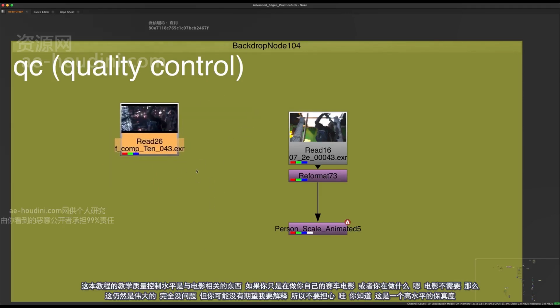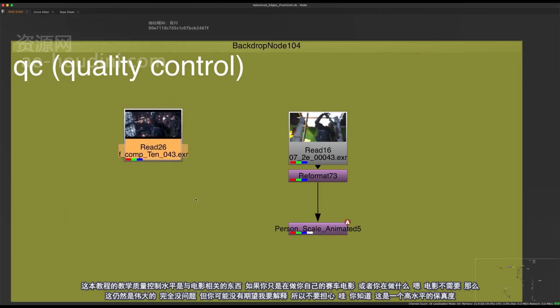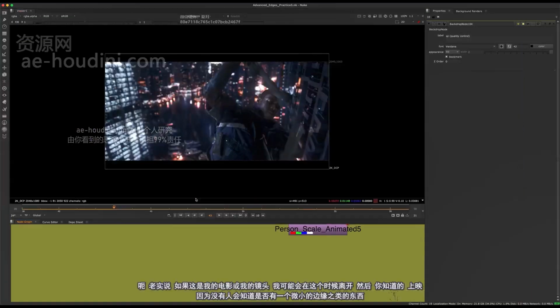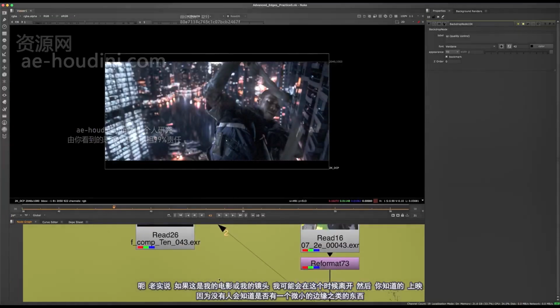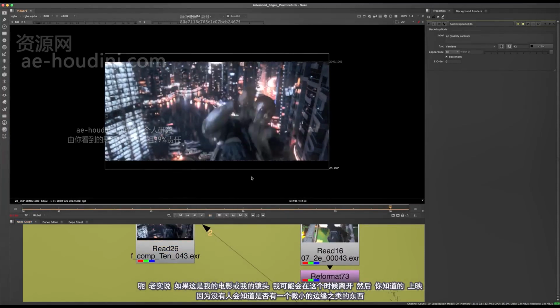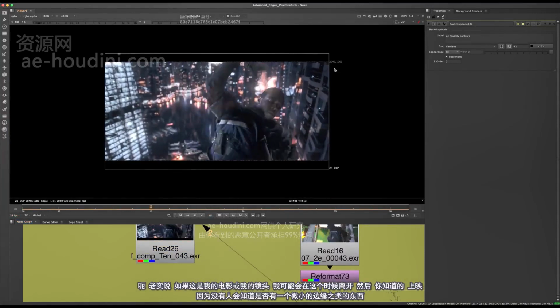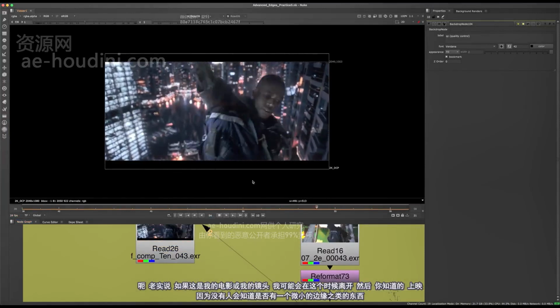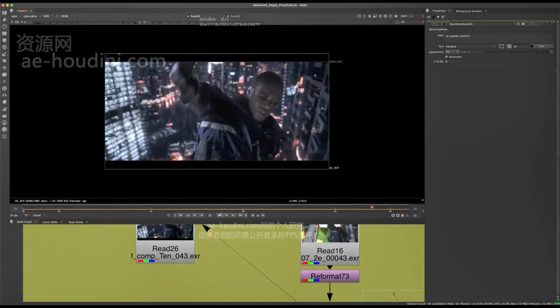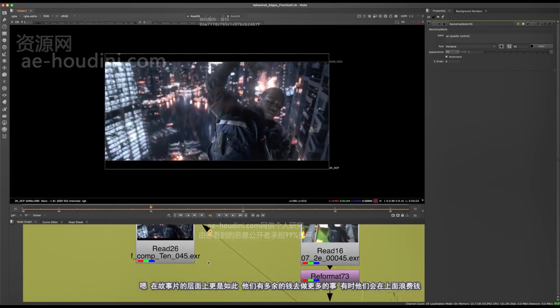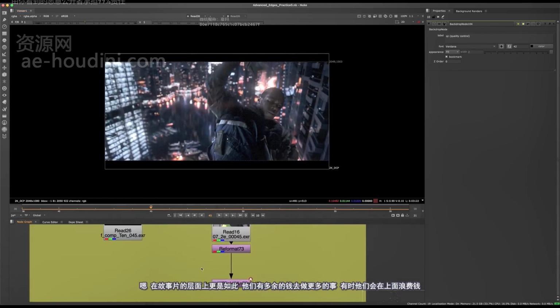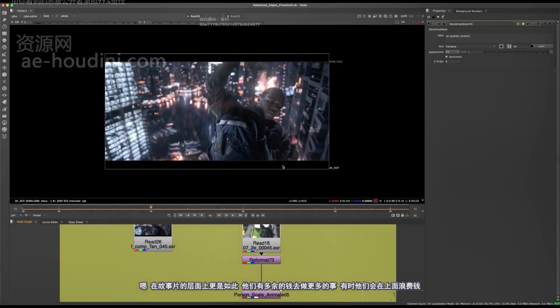But you might not have the expectation of what I'm going to explain here. So don't worry about it if it's like, wow, that's a high level of fidelity. Honestly, if this was my film or my shot, I would probably just leave it at this point and release this, because nobody's going to be able to tell if there are little tiny edge things. This is more for the feature film level, where they have the extra money to go the extra mile, and sometimes they waste money on it, in my opinion.